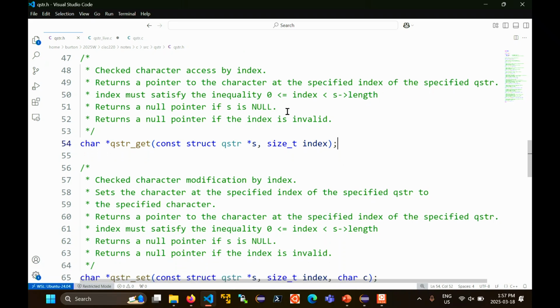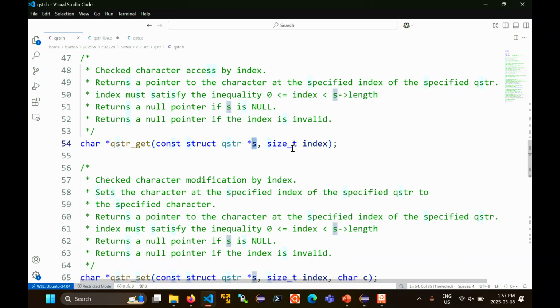So this one says, returns a null pointer if the index is invalid. So this is checked access, and we're going to implement that. We have to pass in a QString object. We're going to return the character at this index in this QString object.